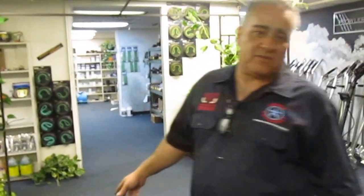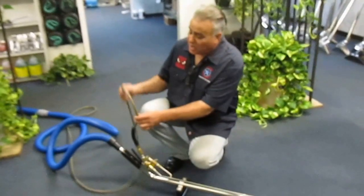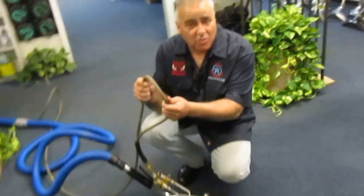So again, like I said at the beginning, as you're running the machine, kind of divide your timing between cleaning and vacuuming. And then, like I said, if you need to put the wand down for extended amount of time, then you can always help the wand by opening up the bypass. But if you're going to be putting the wand down, so let's say do a spot treatment or moving some type of furniture out of your way, there is no need to bother with the valve that's on there. Now, once you put the wand down, the water that's inside of the hose, they're going to slowly cool off.